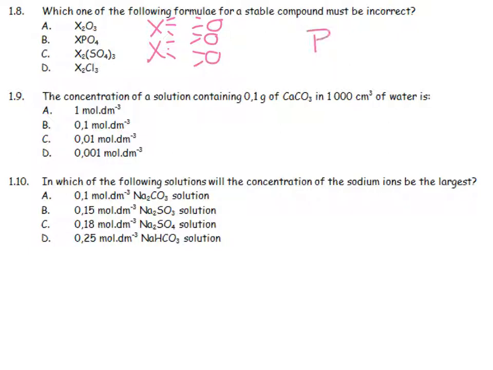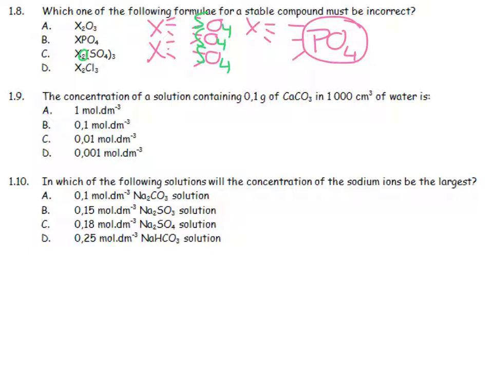What about if I had PO4? PO4 has a valency of 3. It's PO4 3 minus. And then I've got a single X with a valency of 3. That seems reasonable enough. Then if we go SO4, it's going to look a lot like this one. The SO4s have all got a valency of 2, and therefore the X, there'd be 2 of them, and it would have a valency of 3. So that's all making sense so far.